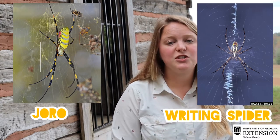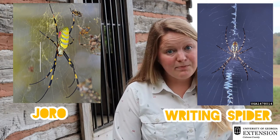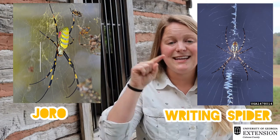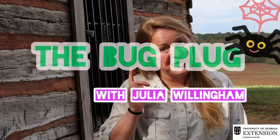These spiders are often confused with writing spiders or yellow garden spiders. One of the ways you can tell the difference is the joro spider's web is yellow and three-dimensional, often bigger than the writing spider's web. The writing spider's web is white, one-dimensional, more traditional in shape, and also has a zigzag pattern. If you or anyone you know is bitten by a spider and are concerned, always contact your physician or poison control. Hopefully after this video you feel more comfortable identifying some of the spooky spiders here in Georgia. I hope you enjoyed our last Halloween edition of the Bug Plug.